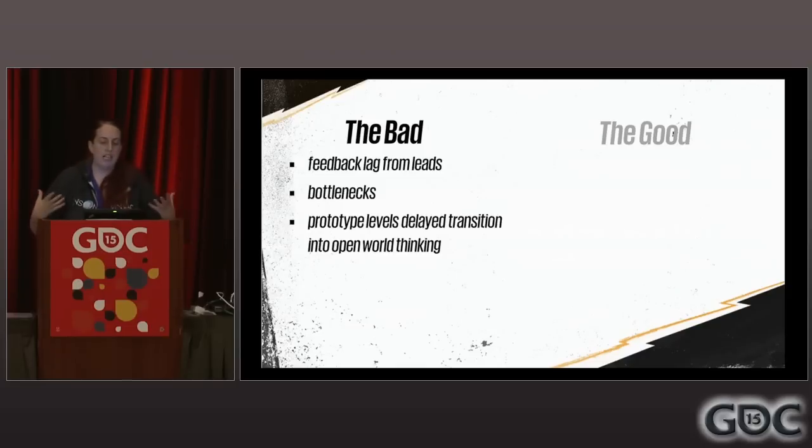The other thing is you're creating these spaces and they're not integrated into an open world, right? You're just creating a space to prototype combat. You're not thinking about how that space necessarily ties into the spaces around it. So prototype levels had some downsides for us. When I talked to some people, they said it might have just been better to create overlays in the open world and prototype right there, even if the geometry wasn't done.